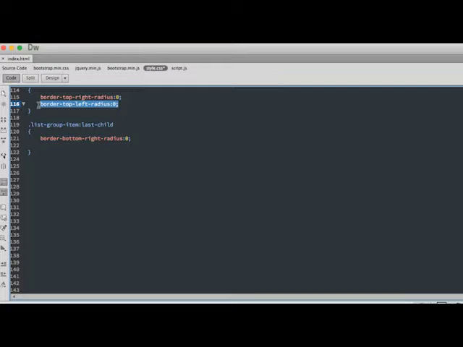I just have it here. It's gonna be the same thing. This is for the text as well. So let me save my file. And there you go. So it's working.